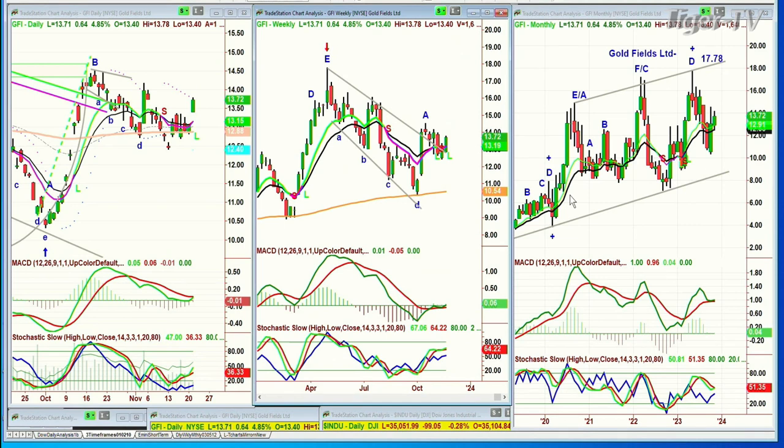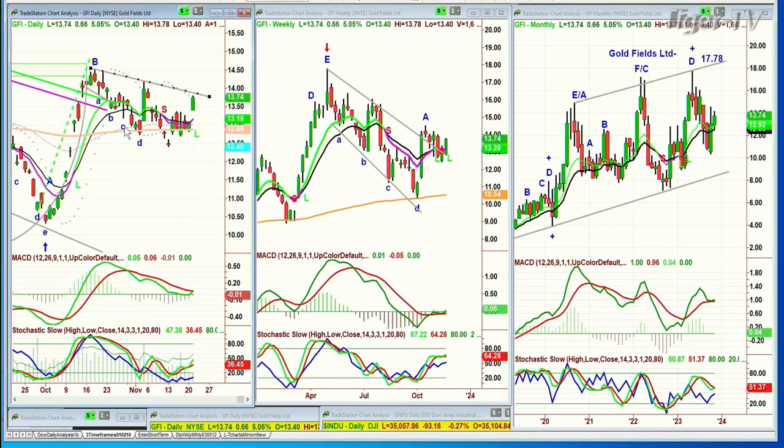Charlie in Framingham asks about GFI. He's in it and is interested in whether it can get up to the $14, $15, maybe $16 area. So first we're looking at Gold Fields. You'd like to hold this at least a week or two weeks. You're prepared to look at it more short term until it becomes intermediate term. The way I'm looking at it, this 200-period moving average is absolutely fabulous. Look how it's set there - it's made an arch formation, went to a slightly lower low to a trough E. It turned down at a peak B, and now underneath it's got a peak A. This is another gray leg B until it takes out that high.